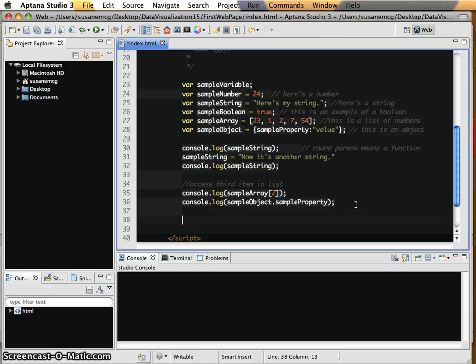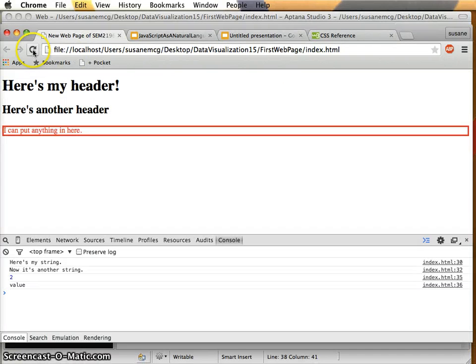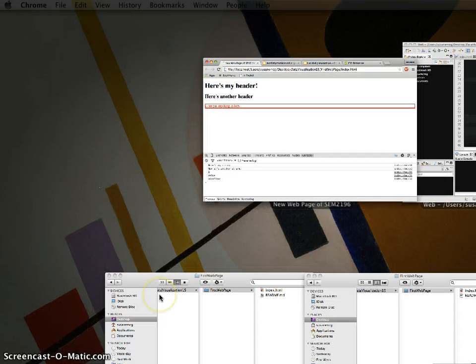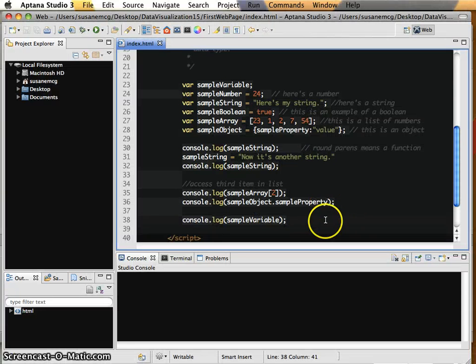One last bit that I want to point out is what happens if I log sample variable. Now remember, I've created the box called sample variable, but it's empty. So what is it going to show me if I say what's in the box? It's going to return this value, undefined. And undefined is exactly that.